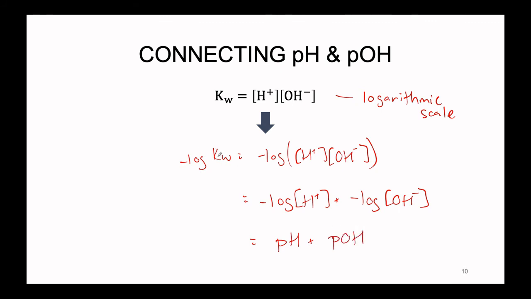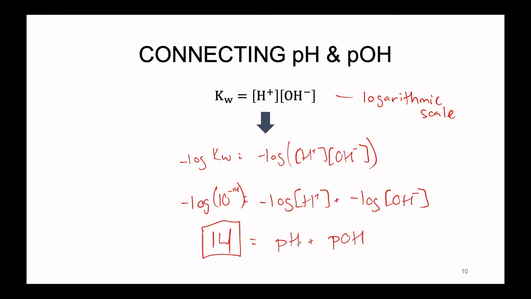Now the negative log of Kw is also something we can explicitly solve for since Kw is a constant. So the negative log of Kw is going to be equal to the negative log of 10 to the negative 14. This was the value we just solved for. And here we can explicitly see where the cap of our pH scale comes from. The logarithmic nature of how we measure concentrations of H plus and OH minus is exactly where the 14 comes from. The balance of H plus and OH minus in solution being set to this 10 to the negative 14 is no coincidence. It is how we measure numbers. It is the nature of water itself that we are observing, and the nature of water sets our cap of the pH scale to 14.